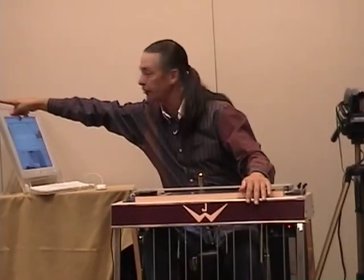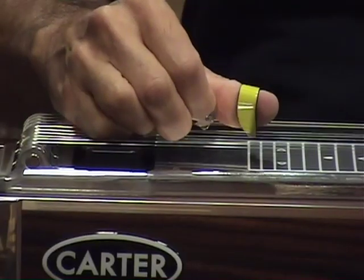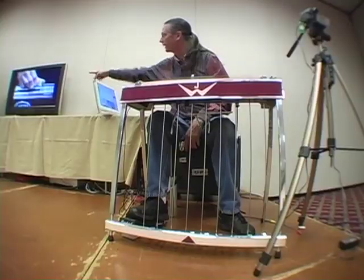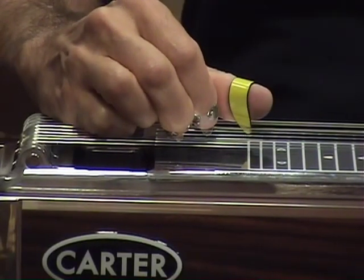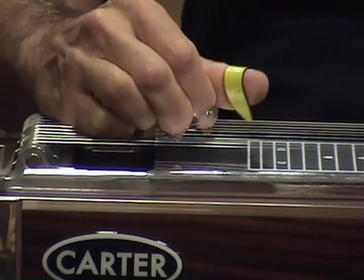Push it straight through the string, right to the next string. No, you're flicking. Oh. Yeah, now that's picking. Now flick it. Do the flick thing. Watch. That's flicking. No, no, no, no, no. There's no tone there. Everybody with me?